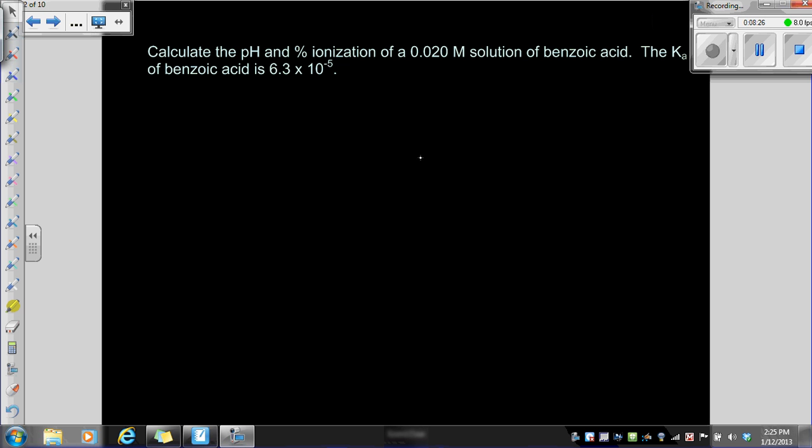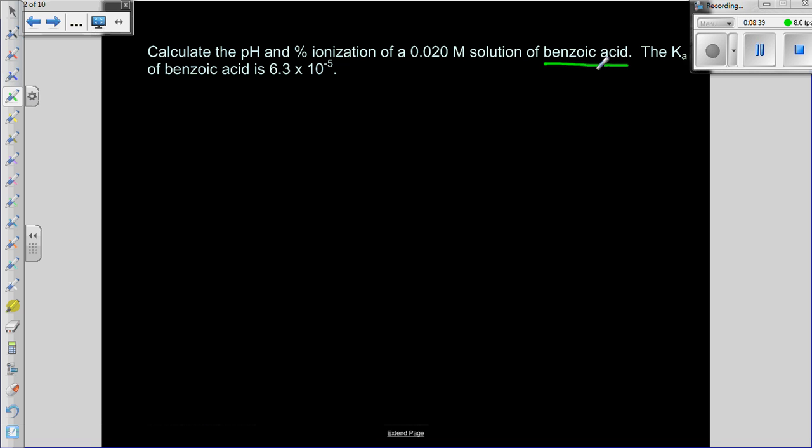Okay, here I want pH and I want percent ionization this time of a 0.02 molar solution of benzoic acid. So the first thing I do is look at benzoic acid. I ask myself if it's strong or if it's weak. It is weak. I know that because it's not part of our little hyperhickel high, honohickel low, H2SO4 chant. Plus, I'm given a Ka, so that's another clue that it's weak. So because it's weak, I must do an initial change final table.